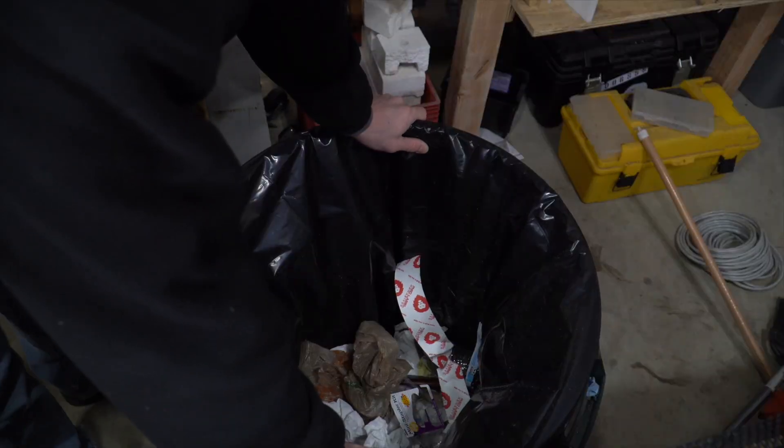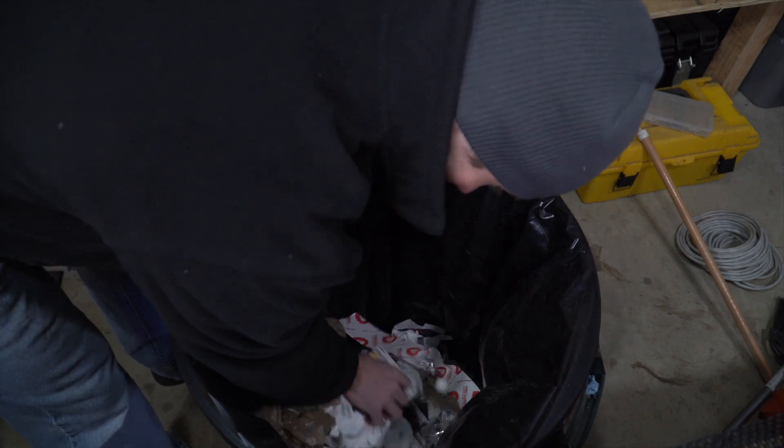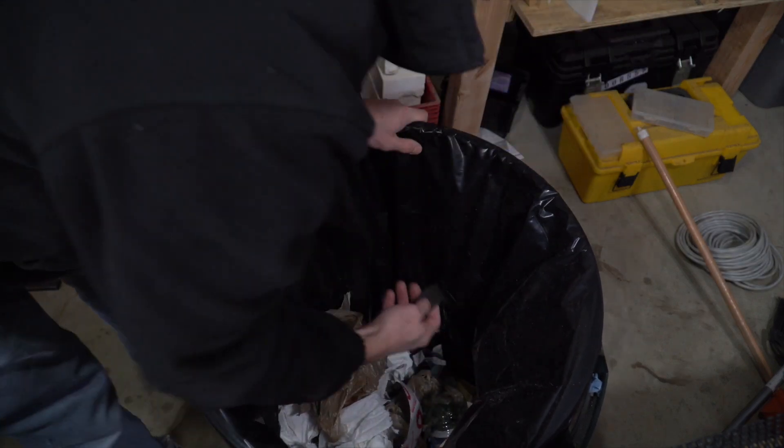I think there's only one way to find out, which is to dig the old one out of the trash and throw it in the oven and see what happens. This is never a good position to be in. Never in a million years did I ever think I'd be digging this thing out of the trash.